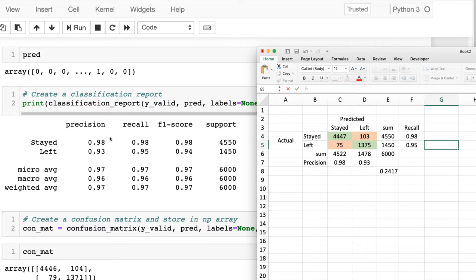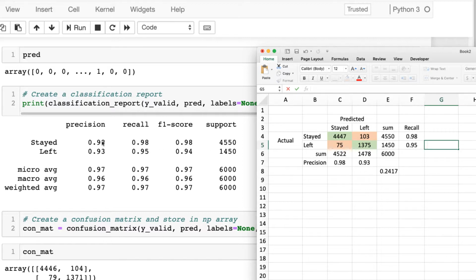Now let's look at precision. Precision is a way of thinking about when we predict something, what proportion of the time are we right. We predicted that 4,522 would stay, and we were right 4,447 of the time. So what proportion is when we were right out of the total? It's 98%.